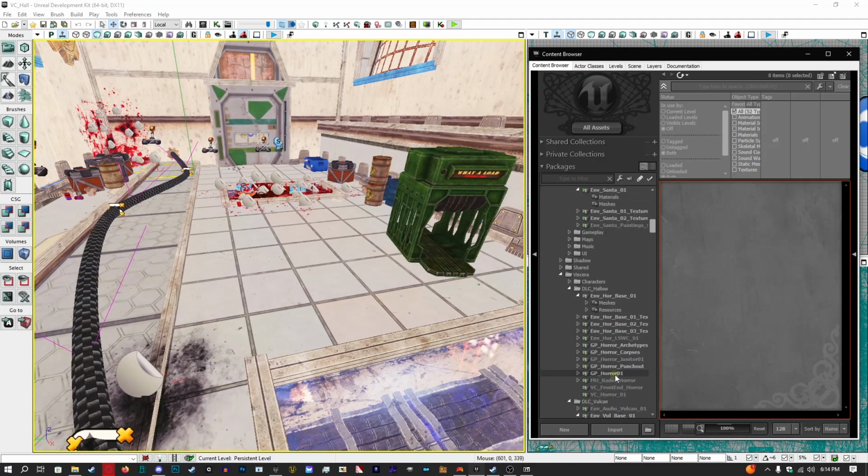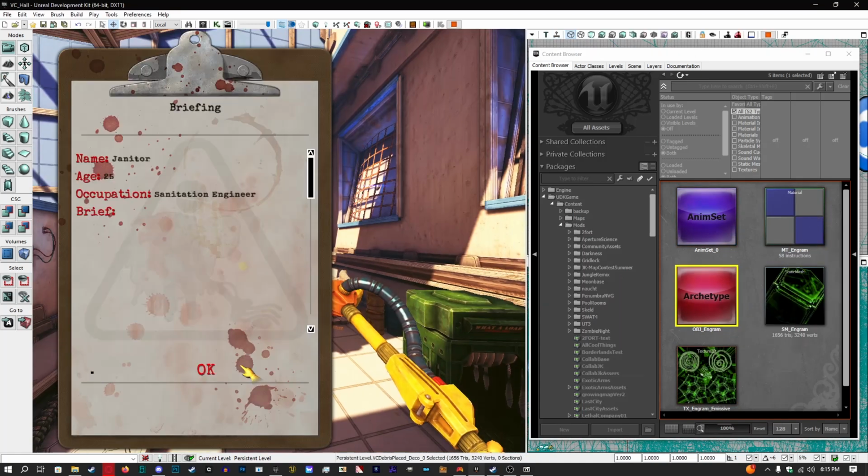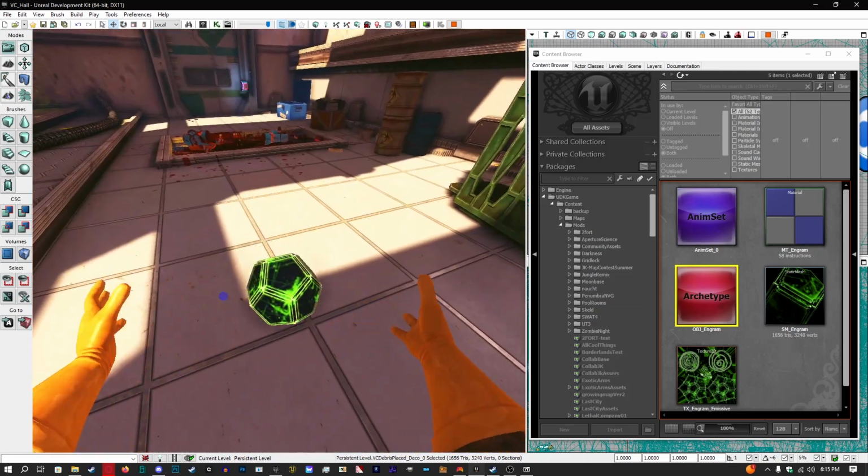Okay, I just loaded up a level that I know is the right game type. Okay. So use my object, just drop it in there. We can see that the object now works.